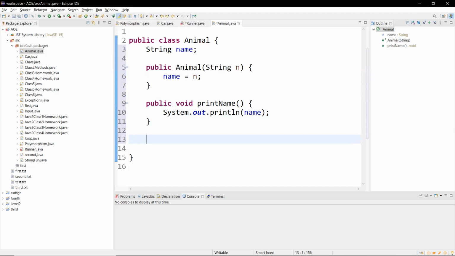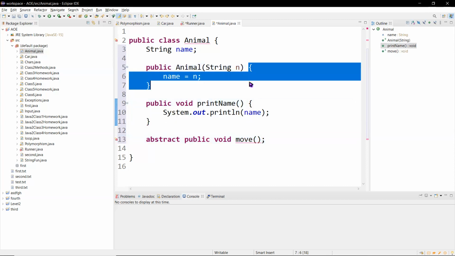So this one, I'm going to say abstract. And then I do the normal stuff. I want it to be public. Void is probably fine. Yeah, I'll make it void. And then I'll call it move. And since it's abstract, now I put a semicolon, right? Because I'm done. I don't have to implement the body like I did for these methods because it's abstract, it doesn't have a body.